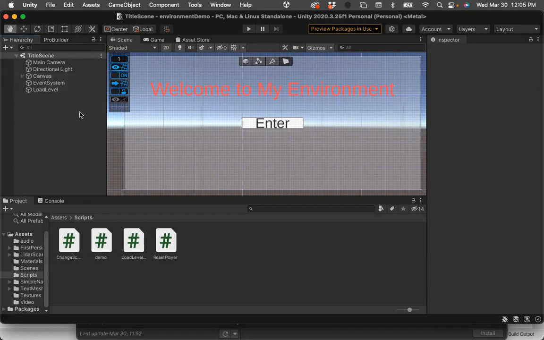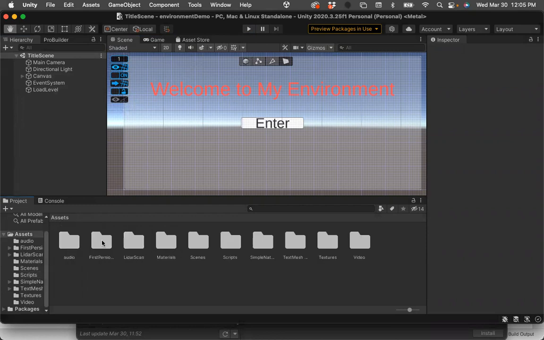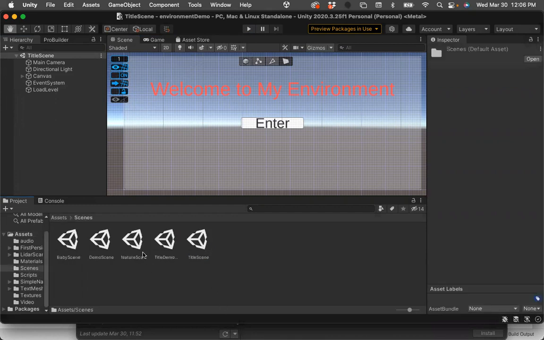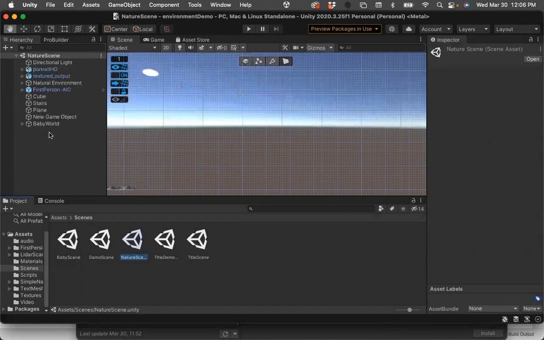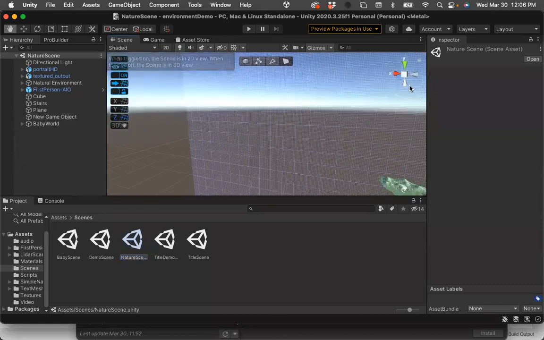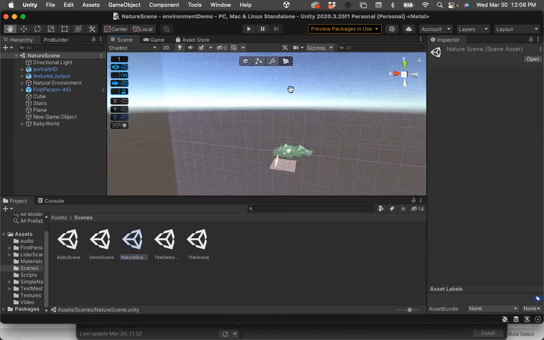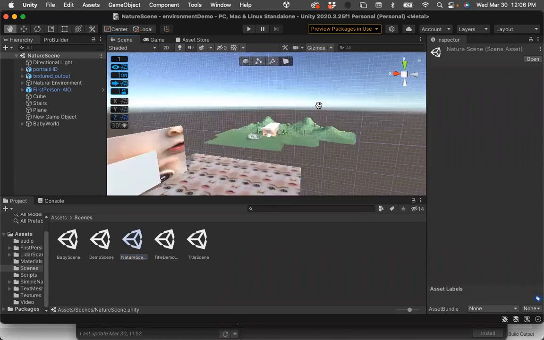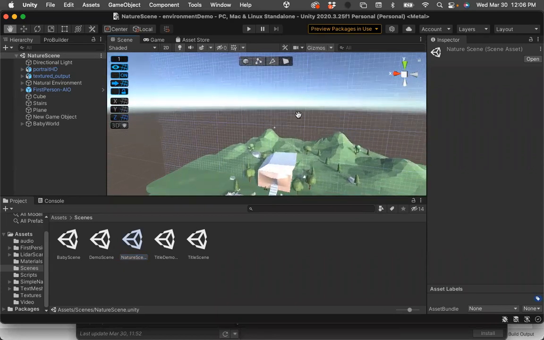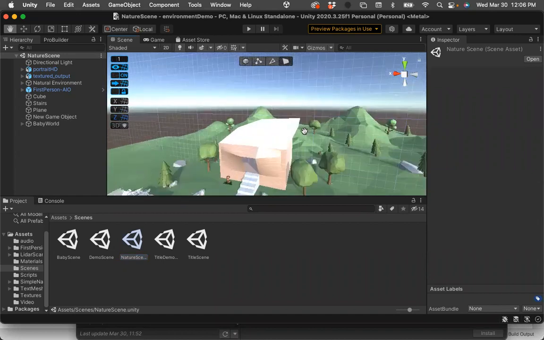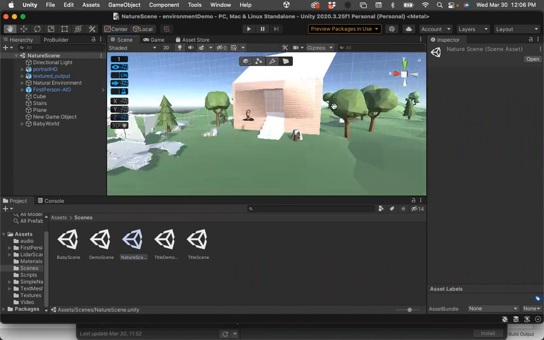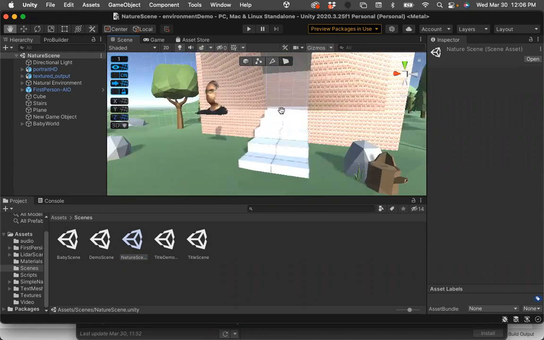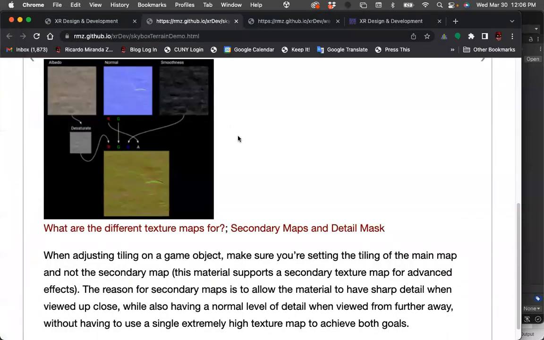If I go to scenes, so this extra grid is from the package that I just mentioned, ProBuilder Pro. Let me jump over.